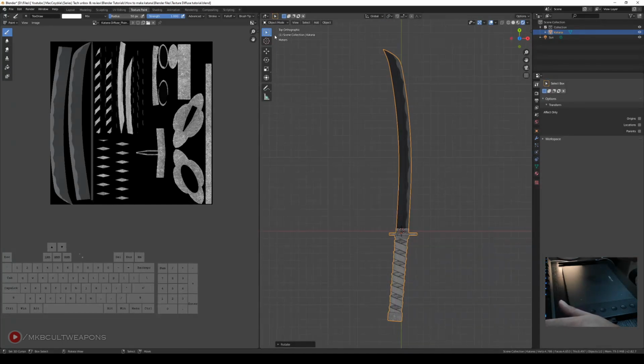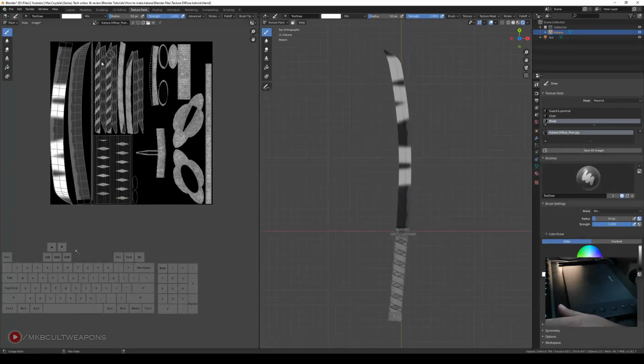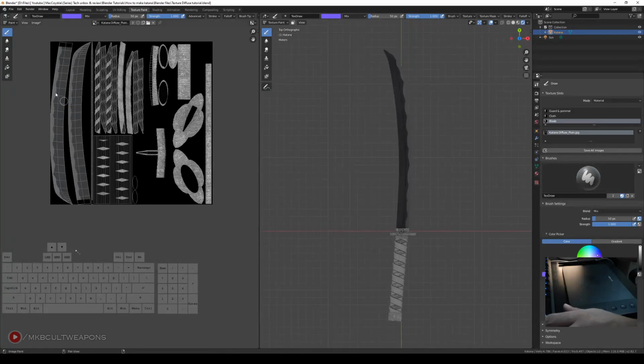Now a little bit of reminder before we begin: if you try to paint here, everything will appear here, but it will not automatically save. So you constantly have to press Alt S over here so that you could save your texture or your work, because each time we paint and do stuff over here, it's not going to automatically save itself. But yeah, we're going to erase that first because we don't need that kind of texturing. So let's save this real quick and let's go back to 0.